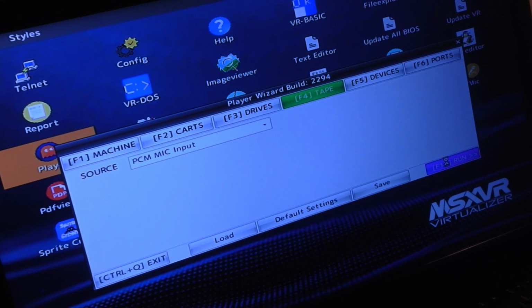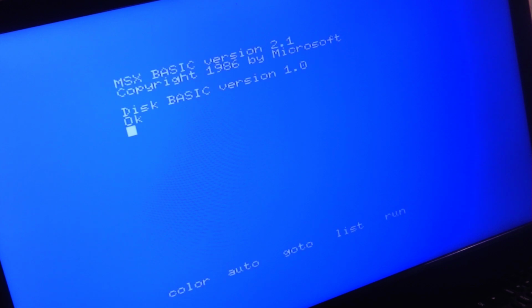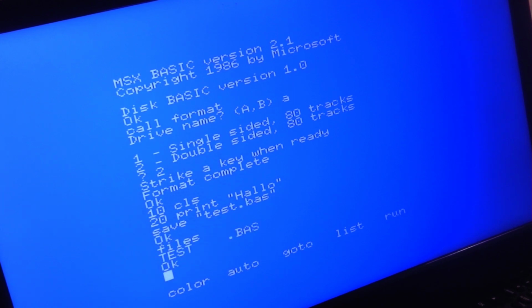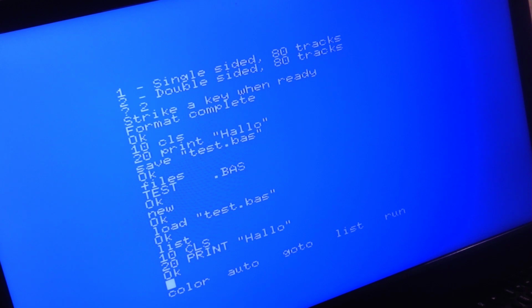I think it's good enough quality, right? Yeah. The first thing we will do, we will format the disk. Oh, cool. Format. Okay. Okay. Let's make a test. Okay, so this seems to be working.